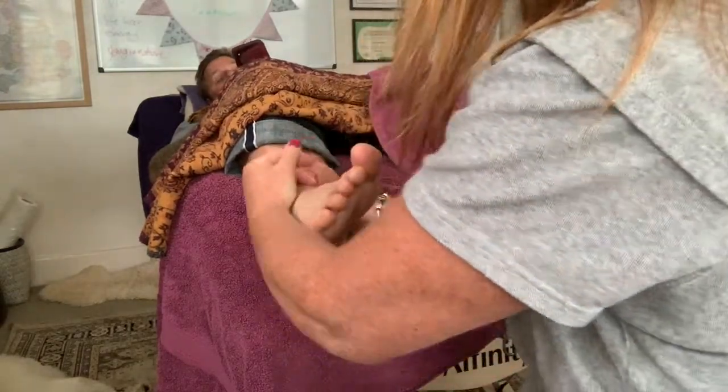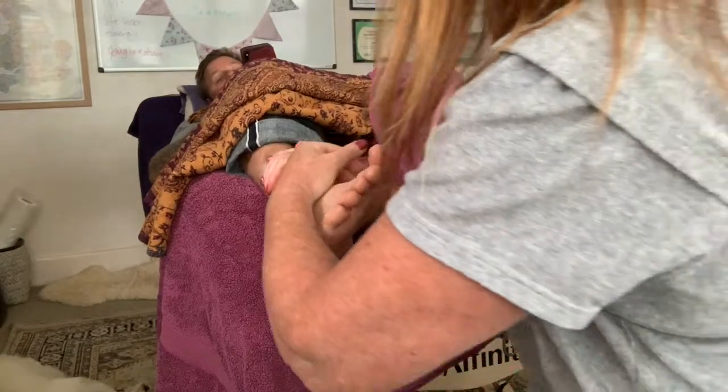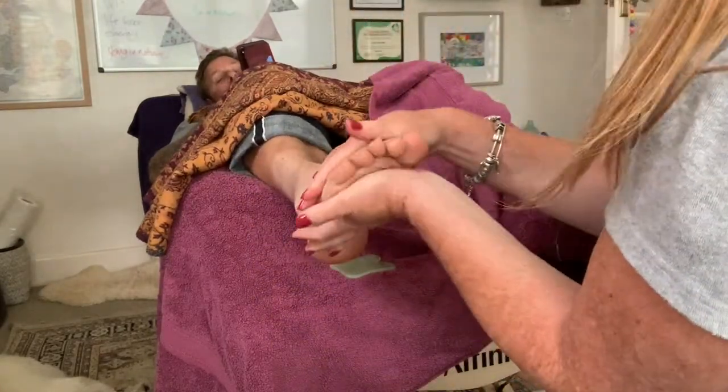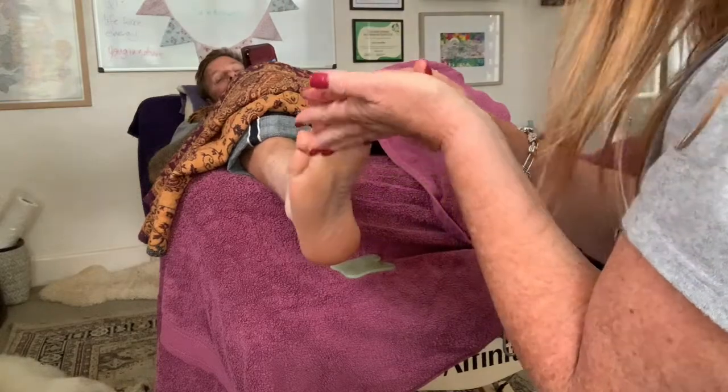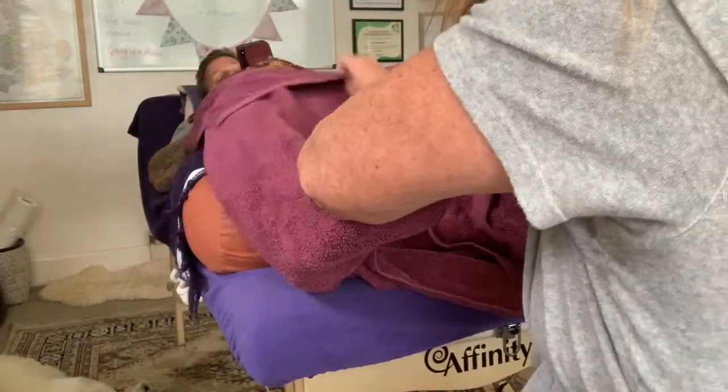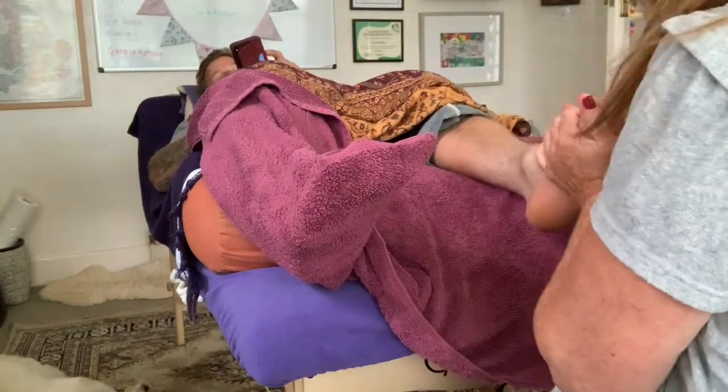So this has been half an hour. What I'm going to do on the other side is walk through it, because on the other side there are a few differences which I will point out. I'm not going to do the full treatment. I'm just going to show you the differences on each side. And so you would uncover and see where you're at with balm.